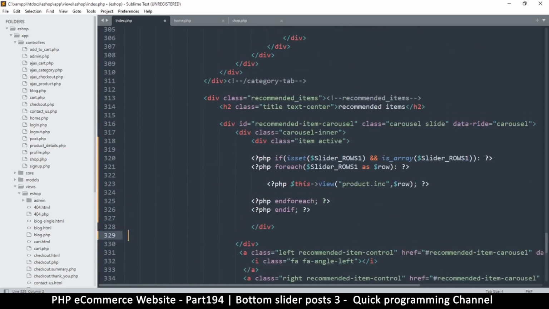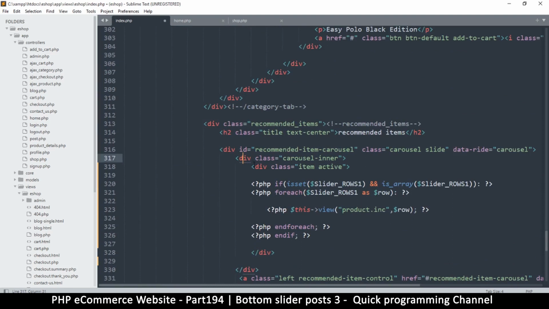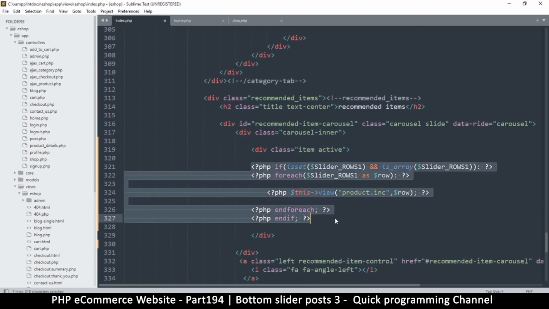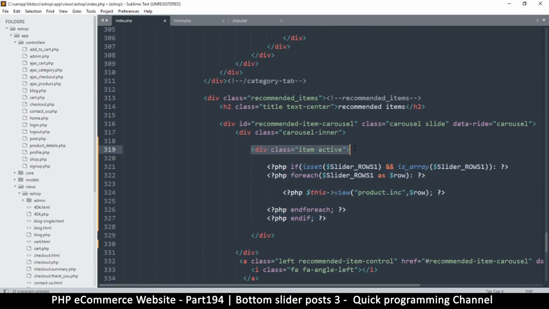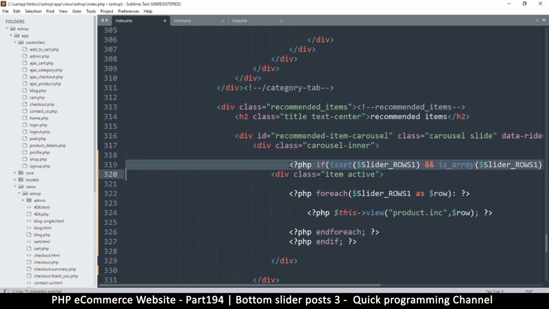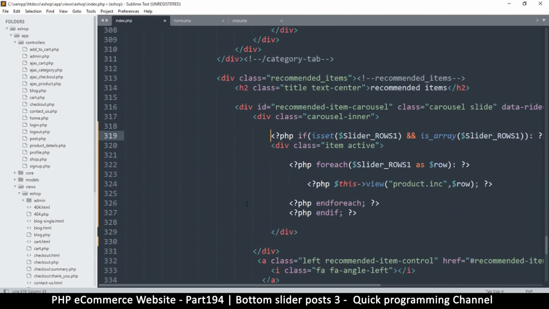So I'm remaining with one page, but I want to loop through the whole thing to make a couple of more pages. So let me pull this inside so we can clearly see it's inside this. And then we can do the looping right there. So here, no need to ask if any of this is set. So let's move the isset outside here for a second. And let's move the endif likewise after the div. Okay, let's move everything over.